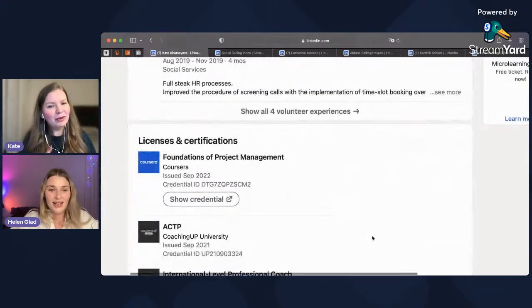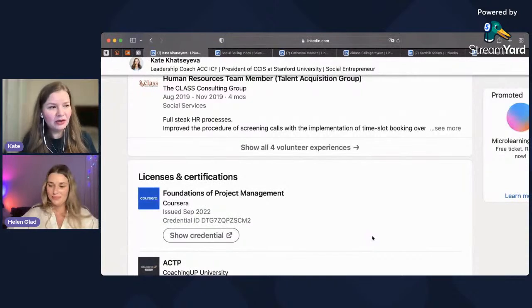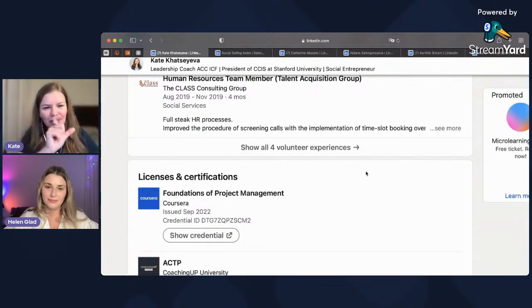Thank you so much. And I remember when I just arrived in the US, my English teacher told us volunteering here in the US is a big deal. Back at the time, I didn't understand what it meant, but now I know that it helps you in so many different ways. And I know that even when you're looking for your first job, you can put your volunteering experience in your experience section, and it will also help you to find a first job in the US if you are volunteering somewhere.